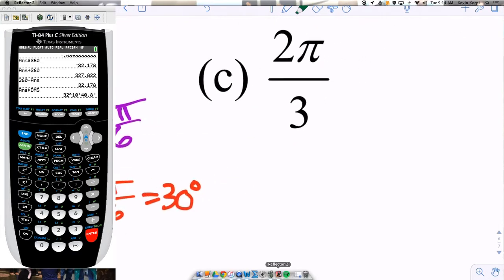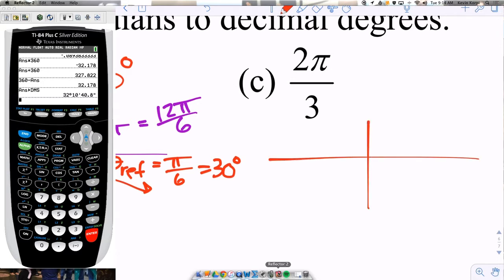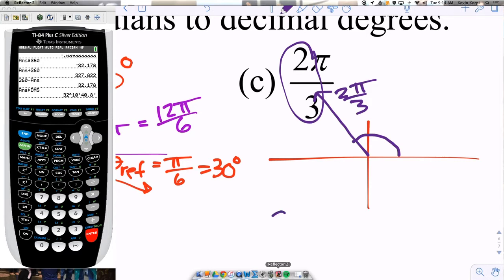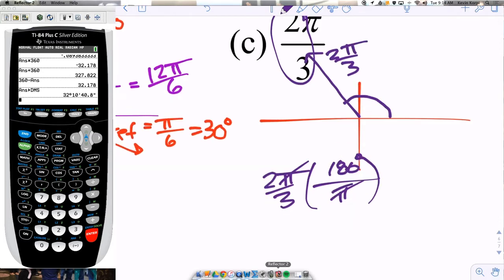All right, 2 pi thirds. In which quadrant does 2 pi thirds terminate? Let's see, 2/3 is just smaller than 1, isn't it? So we're going to land just short of a pi, which is at 180. So it should be over here. What is that going to be in degrees? Well, let's go ahead and convert it. There's two ways to think about it. If you flat out just don't know, just multiply by the conversion factor. Your pi's divide out. And, of course, then you get 180 divided by 3, which is 60. 60 times 2 is 120.